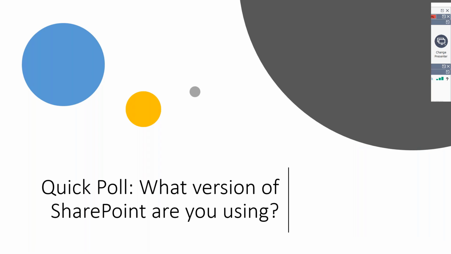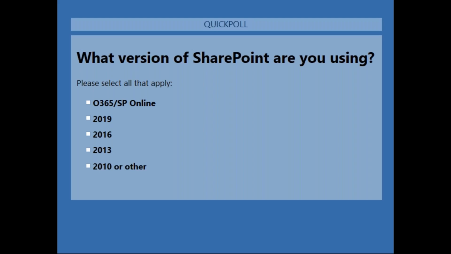But before we do that, we've got one more quick poll, which again, I will be reflecting on my blog after the event. So if you want to go ahead and launch that, Scott. There it is. It's up there now. What version of SharePoint are you using? Office 365, 2019, 2016, 2013, other. Again, multiple choices because some people are on 2013, moving to 2019 or moving to the cloud or whatever. So it's good to have multiple choices.